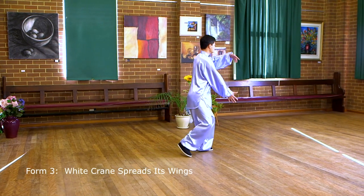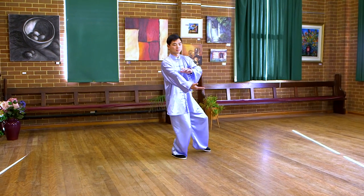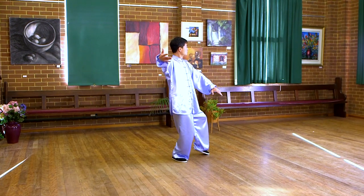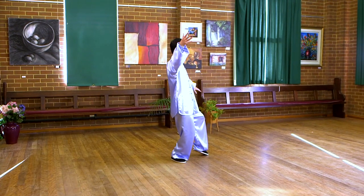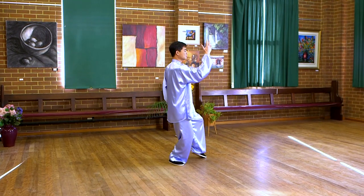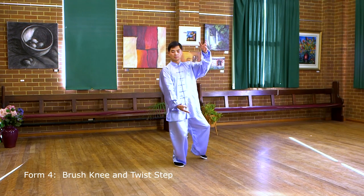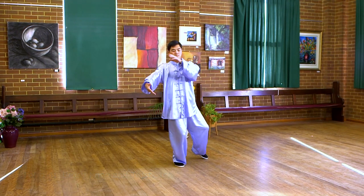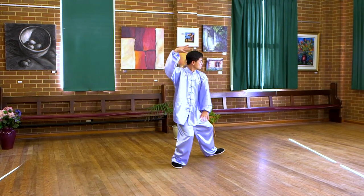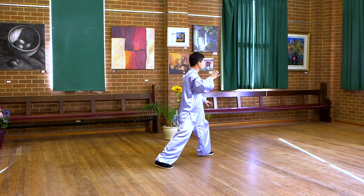Right foot takes a step, form an empty step and hold a ball. The right hand goes up and the left hand goes down. Rotate the right heel. Both hands perform a semicircle movement and hold a yin-yang fish. Brush left knee and push right hand forward.